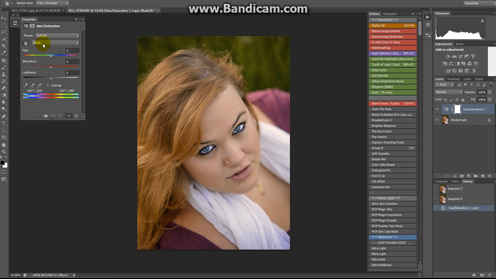I'm going to reset this so you can watch it change. Click the hand, it starts out at master. The color you don't want, and it changes it for you. You can also click and hold and drag to the left, and it'll turn your saturation down, or you can turn it up, and this will really show you where all the blues are in my image. Obviously, I don't want this, and I don't want it that high, so I'm going to turn it all the way to negative 100.